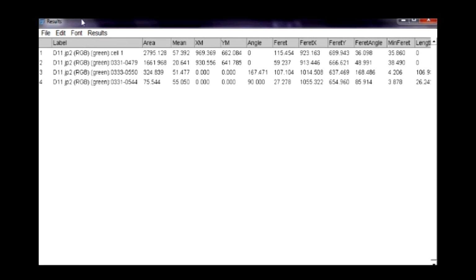Your results page will open. This page shows the number of cells you've analyzed, the fluorescence channel you're working from, the area of that cell, the mean fluorescence intensity for that cell, and it also shows the Feret for the shape and then the length for the straight line you have drawn. So you can copy this data or just say File, Save As, copy it onto Excel, then you can work out the averages and draw graphs.